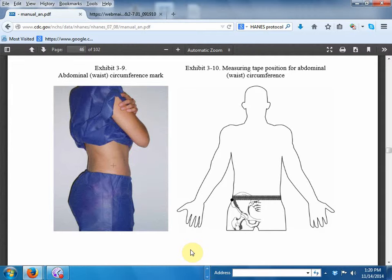How many waist circumference tape measures do we have? I think we only have one. Maybe I can buy a couple more so we have more. Or you can get one yourself. They're off of Amazon, maybe $10 maximum. Get a couple yourself and just measure people.